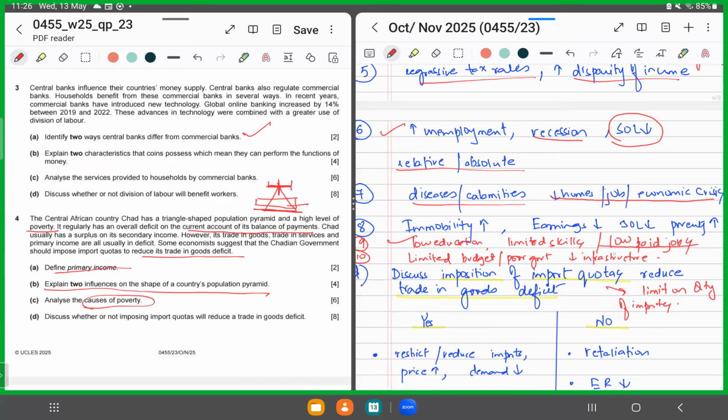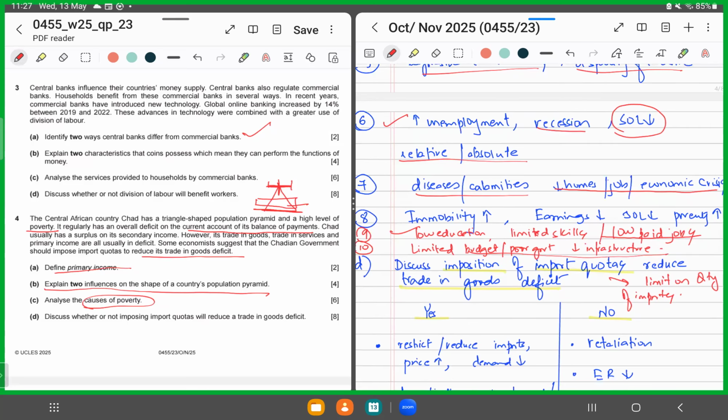Or maybe the government has a poor budget and lesser revenue, so it's not spending on infrastructure, so there are fewer jobs, or fewer jobs with high opportunities and high earnings, which means again the majority of the population is forced to work maybe in jobs which pay them low, right? So they are experiencing poverty. So pick on these points, expand, develop that coherent analysis, and you're good to go.